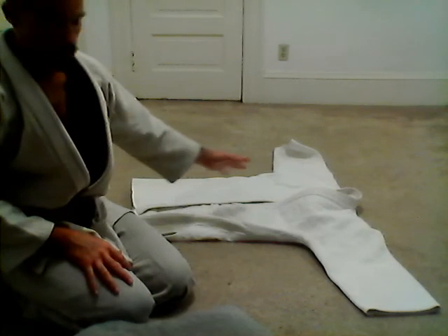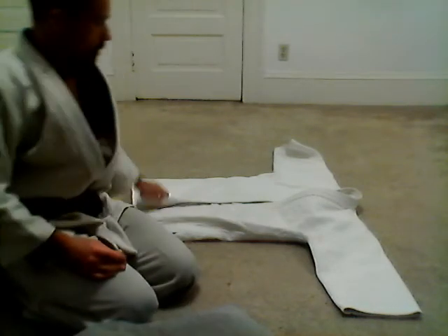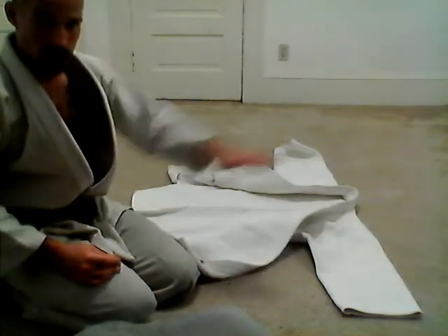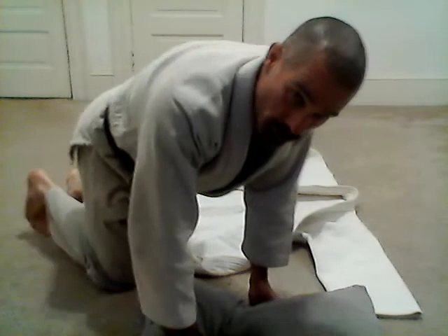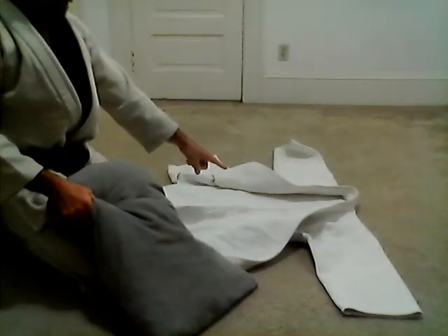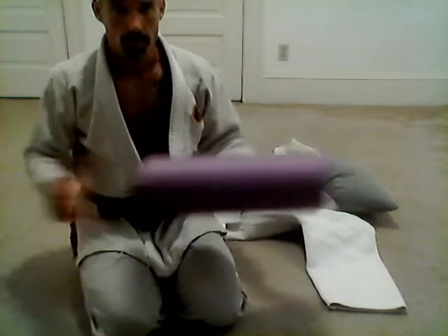I'm going to use a few props — you can use as many or as few as you'd like. It helps for demonstrative purposes to explain the technique without another person, and gives a little feedback when practicing. You can just use a gi, which is often enough to give you relative body position, but I like to use the pillow as well, particularly for erigitami and katakitami, to make sure my hips are in the right place. I have the gi on the ground, pillow up through where the neck is, sticking out for the neck and head. For the arm I'll use either a broom or a roller — I'll show it with both so I can demonstrate from both sides.